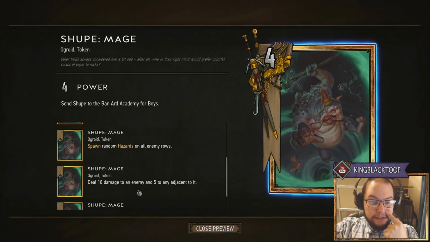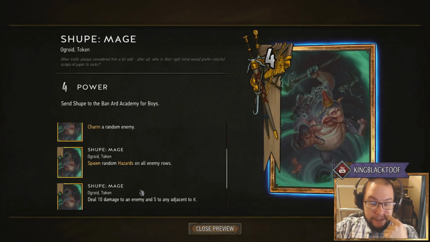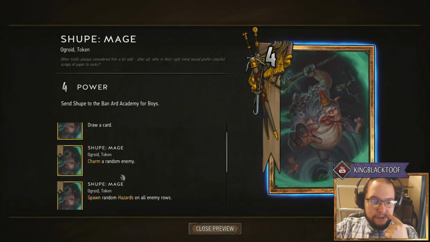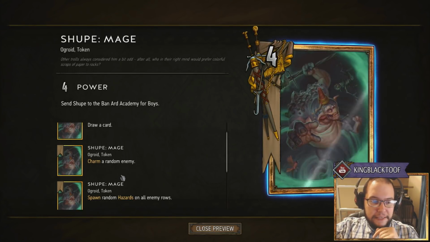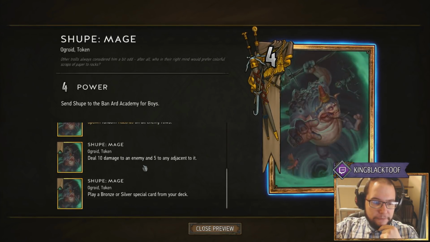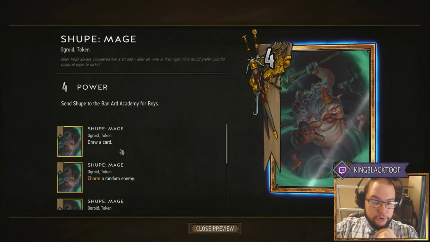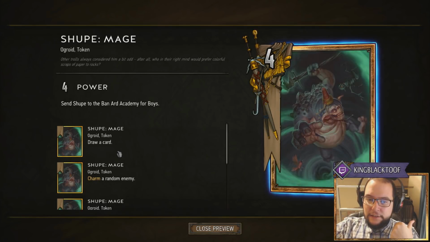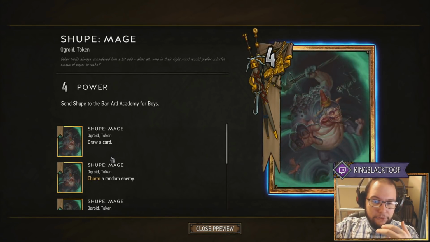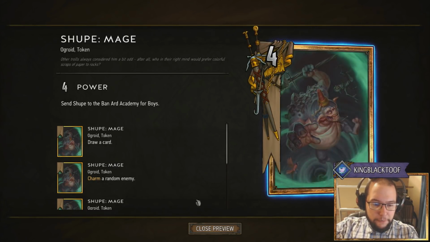I think the deal 10 damage one is pretty safe value, unless you play it super early. But that is when you do want to play charming. You do want to play it super early when they've already got 1 unit to try and get that. But I mean, you're never going to be stuck. You can spawn random hazards if they've only got 1 unit. You could play that bronze or silver, try and get the Scorch, or you could possibly just draw a card. So the mage one is reasonably good, not too bad in terms of the amount of things that you might not want. So very good one.